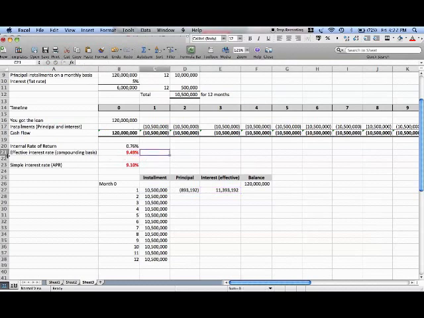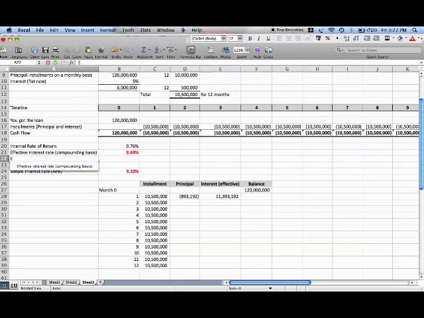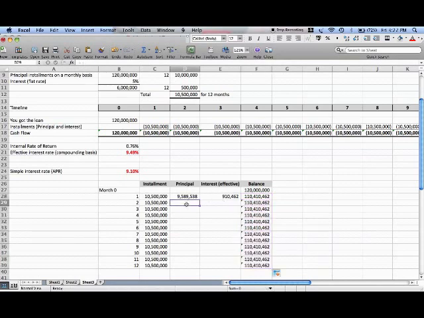So on the monthly basis, I have to calculate the effective interest. So this is for 1 year, so the rate I have to use is 0.70%. So the balance here will be minus this, and I just drag it down. And then I have to drag this also.